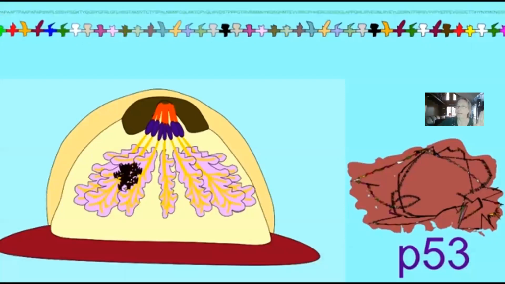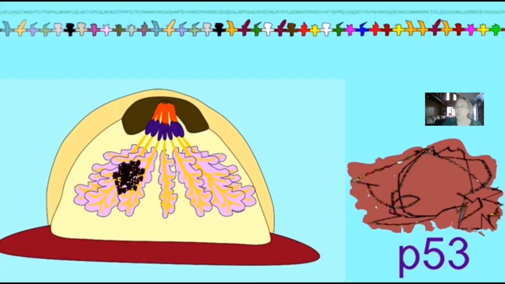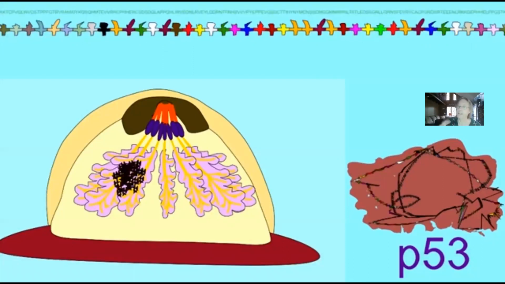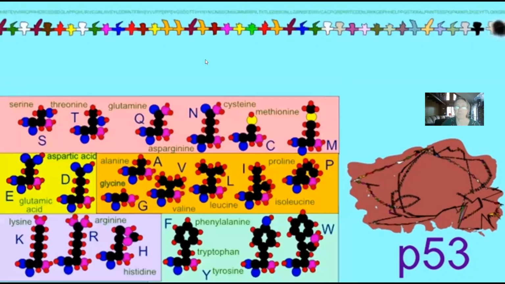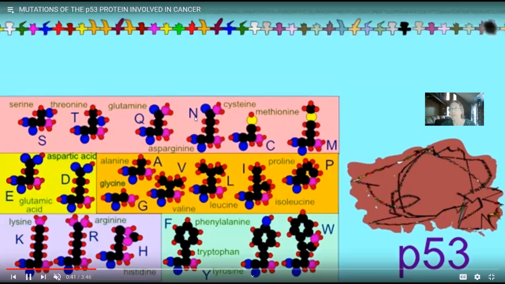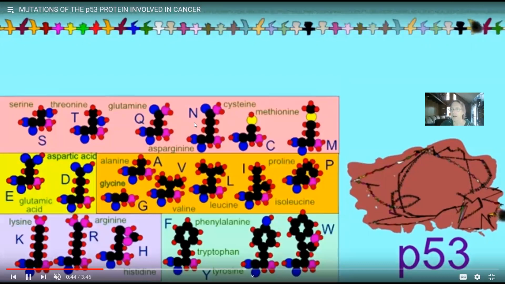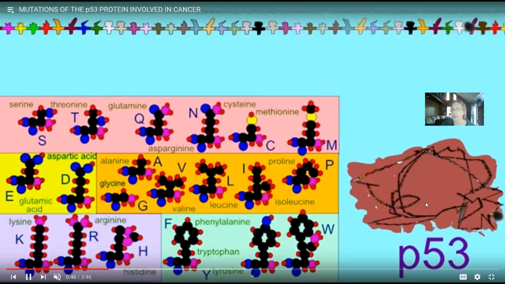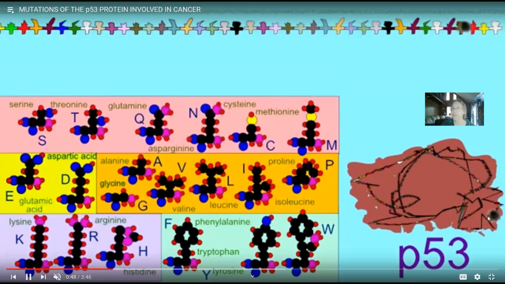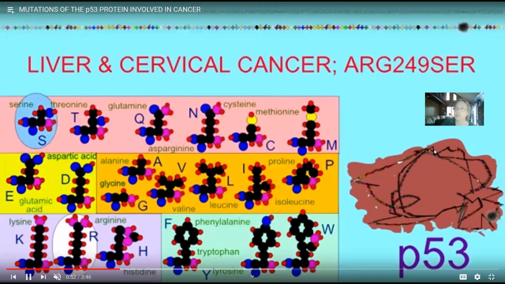So not only do you have all of these spots, but if they're changed to a different amino acid, there's 20 different amino acids to choose from. And so therefore, there are all of these different possible effects of a mutation. Changing this end of the protein could have a different effect than changing the middle or the other end of the protein. Changing this spot to a serine might have a different effect than changing it to an arginine. And so there are all of these different types of possible effects of mutations.